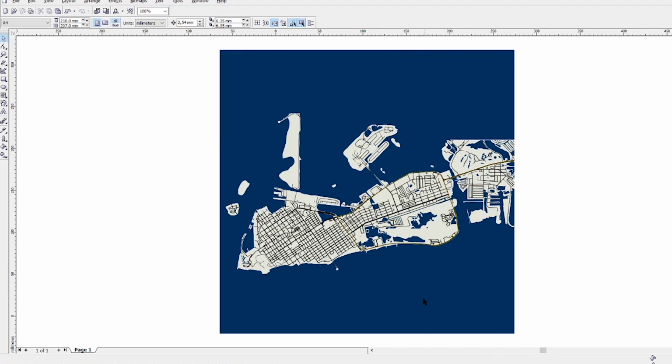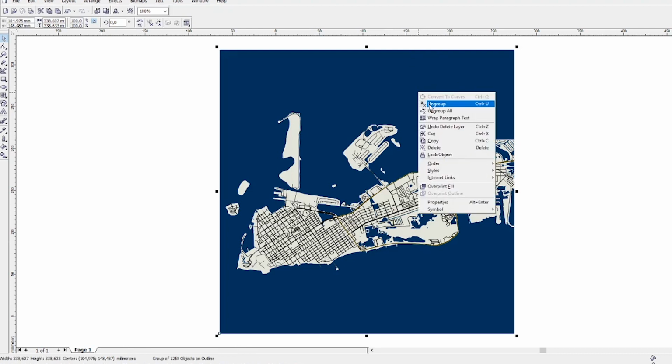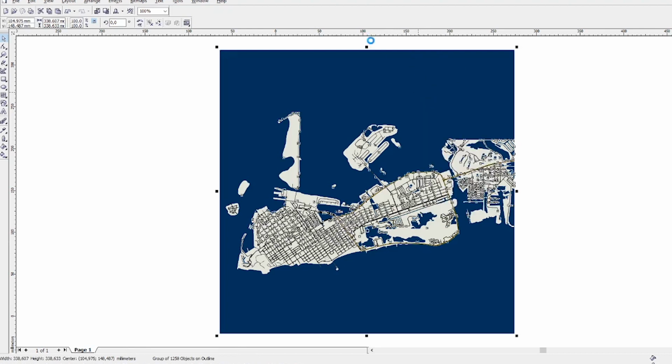And what we want to do is we need to separate this now. We need to separate the contours, everything we want to cut out from everything we want to engrave. Now in my case, what I want is I need the background to be removed and some of these sea level holes here. So I will select the whole thing, I click with the right mouse button, I go to ungroup, so everything becomes a single layer again.